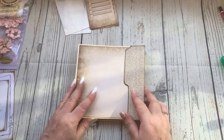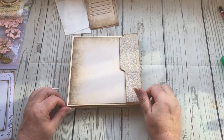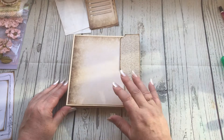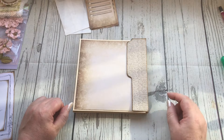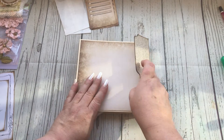That is basically the ephemera folder all decorated and sorted. What you do with it after this point is entirely up to you - how you want to embellish it, how you want to add extra pockets and things. I'm now going to show you what I did in the original version, but as I say it's entirely up to you how you go about doing it.